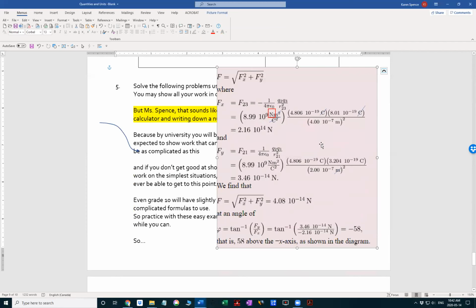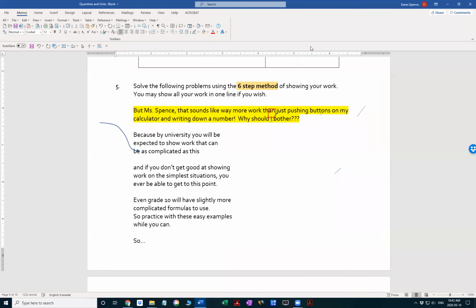And it looks terrifying right now, but by the time you get to university, if you practice this skill, it won't look terrifying. It might look like it will be a pain to do because it's long and involved, but you won't be scared of it anymore because you'll have done this in grade 9. In grade 10, I think they might throw in 1 extra variable or a square, but again, it's pretty simple. In grade 11, it gets a little more complex, and then in grade 12, a little more complex yet, but we work you up to it very, very slowly.